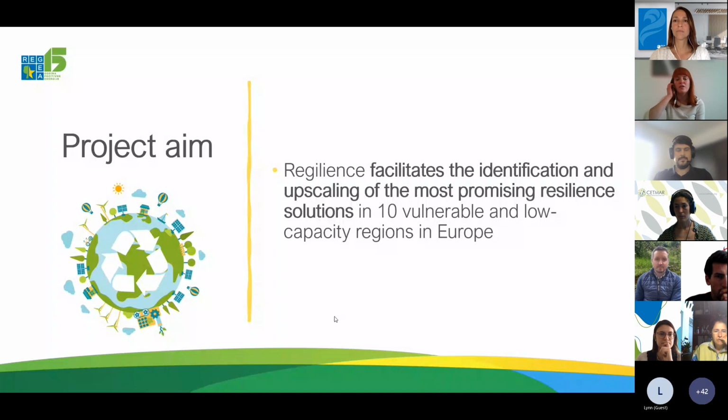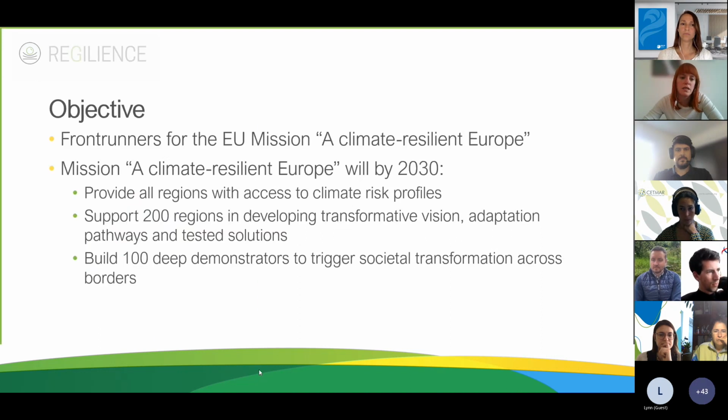So I'll just briefly go over, I know most of you have been introduced to the Resilience Project, but just briefly to reiterate that our project facilitates the identification and upscaling of the most promising resilience solutions in 10 vulnerable and low capacity regions in Europe, aiming to develop different kinds of tools and solutions for the regions to use and to apply in their real life and real work settings.